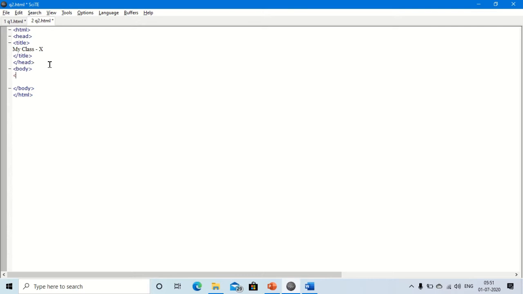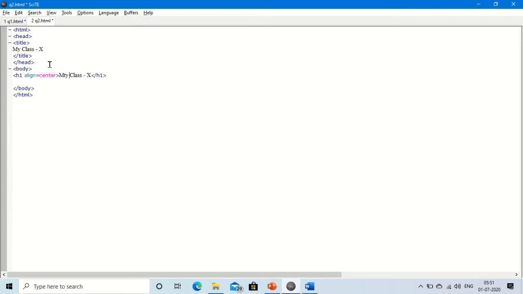And the heading will be H1, H1 align is equal to center, and here I want to give the heading My Class, that is 10th, and close this H1.